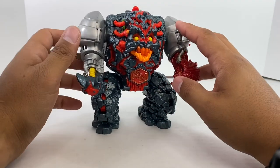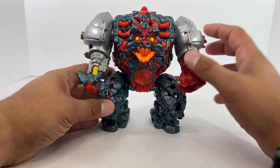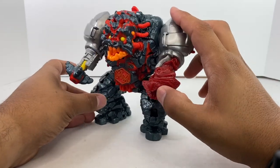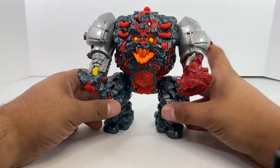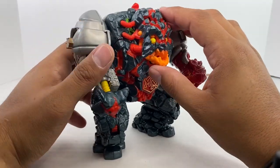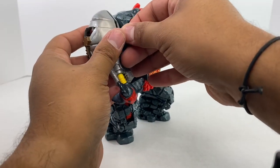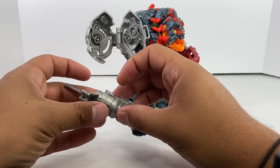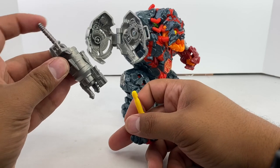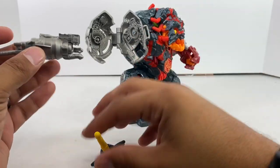As you saw, the whole thing opens up and it's a playset in and of itself. I got this from a toy shop in California — pretty excited to get it and fulfill those memories. It does have one little issue, which is why I got it for a cheaper price, but it doesn't ruin the toy and it's still complete. Let's start opening it up — get his arms out of the way, and there's this pretty cool rocket.